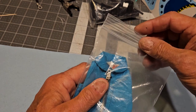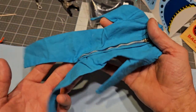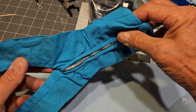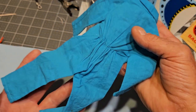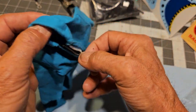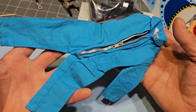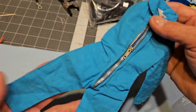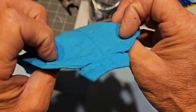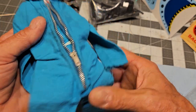All right, one last item to close out this video. This I got from another friend of mine, Dave Mansker. Dave's a guy I've known online for a while here on Facebook and in the groups. And I did some flocking and custom work for him a little while back. And he very generously sent me this really cool jumpsuit. Looks like an ordinary copter rescue jumpsuit, but as a matter of fact, it does happen to be a real vintage Geiperman jumper suit. I just got my first Action Man at the show last month. And now, another example of some of G.I. Joe's foreign licensing. Suit's in really great shape, except for that little stain on the back leg. I'll figure out a figure to put it on. And thanks very much, Dave. Highly appreciated. You're a good man. I like ya.